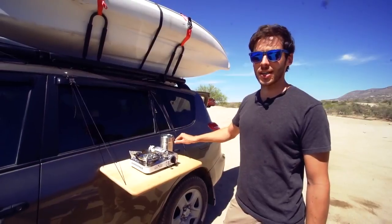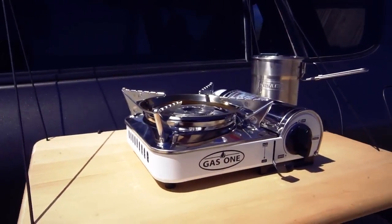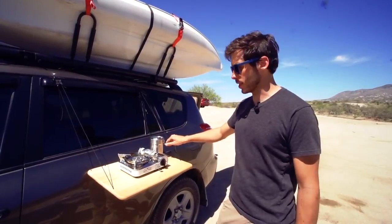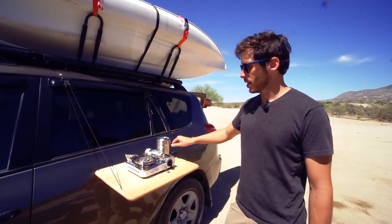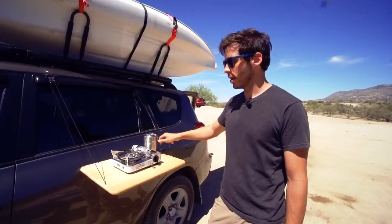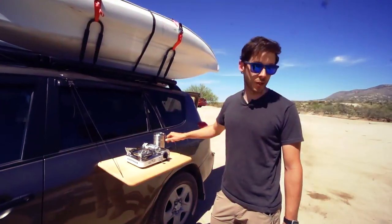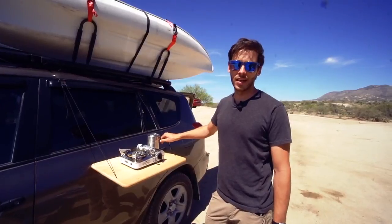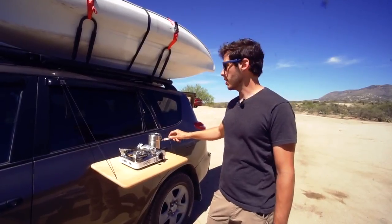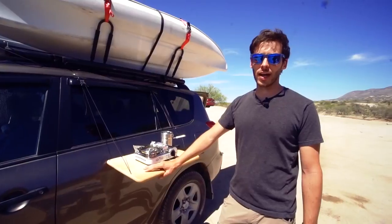I don't really like to cook, so I avoid it if I can. In a week of camping I pull out the stove about three or four times for dinner. If it's really cold I'll use it more — making warm oatmeal or tea in the morning. It also depends on my mood. If I'm tired of fast food burritos and hamburgers, I'll make some pasta and maybe spend a day in one spot cooking a meal that'll last three or four days. For dishes, I have one plate that I wipe clean with a paper towel or a little water. I also have paper bowls and disposable silverware.